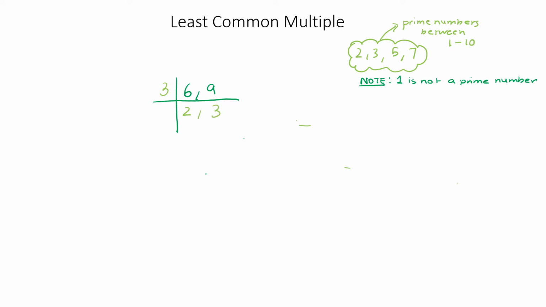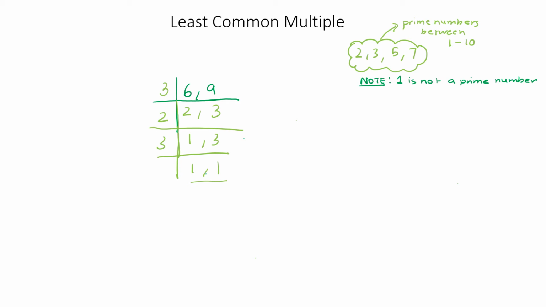Now, we can go further, because 2 divided by 2 becomes 1, and we can't divide 3 by 2 because it gives us a remainder, so we just bring that down. Then we do 3 to get rid of that 3, which gives us 1 and 1. So the goal is in the end to reach this 1 and 1.